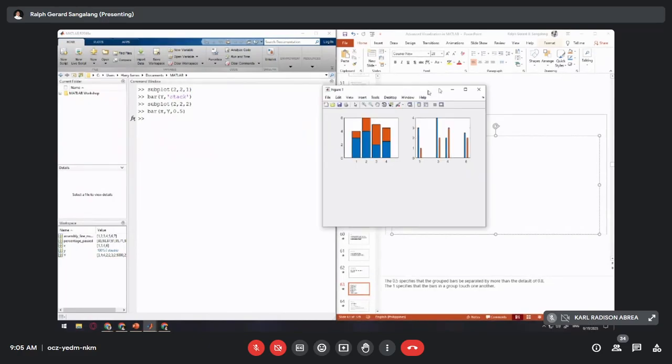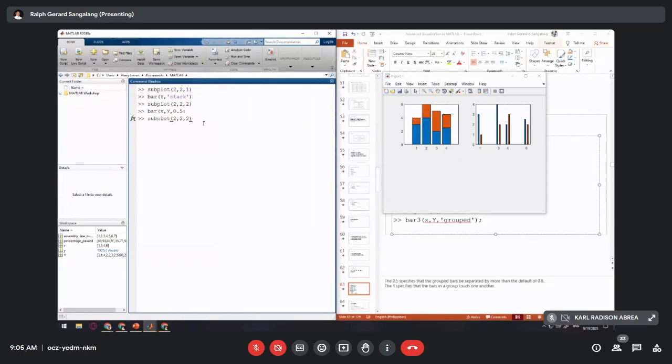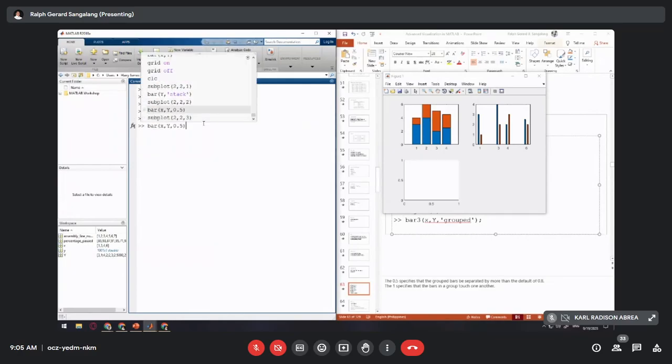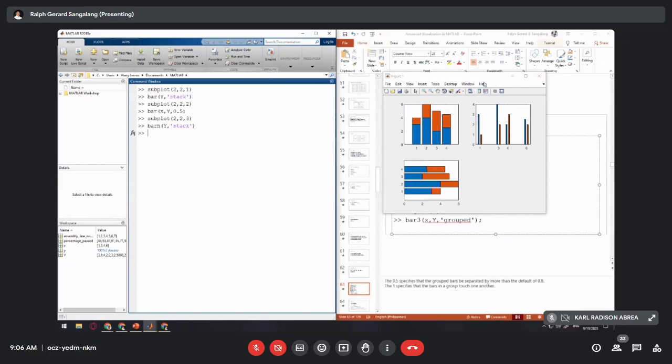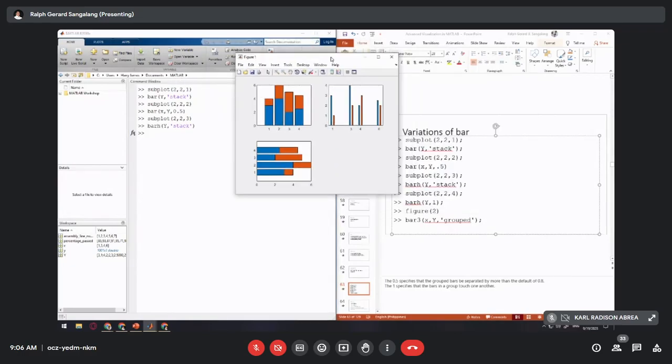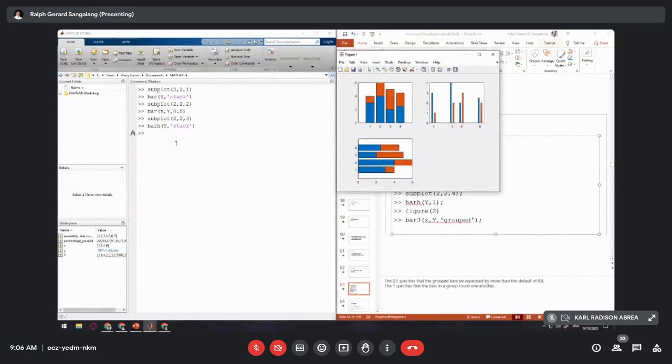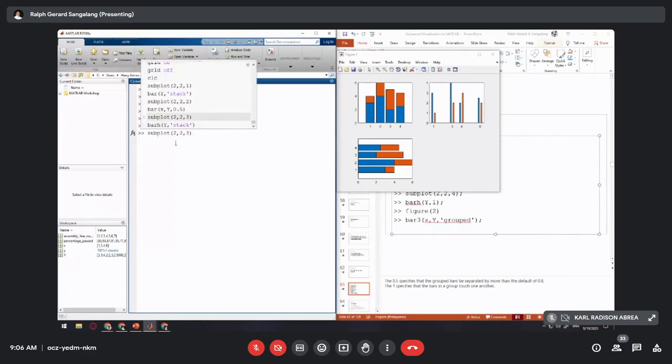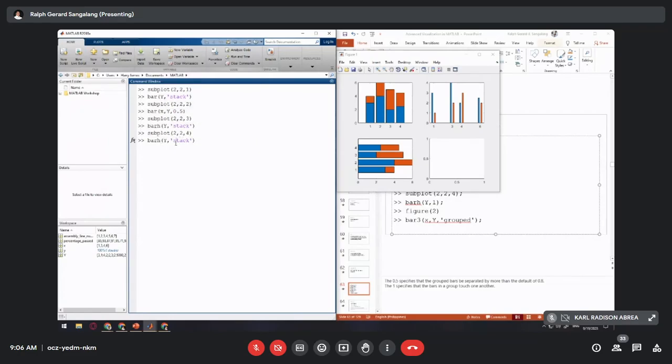Now if I do bar RH, it will give you a horizontal graph. If you only want one graph, if you only want a thin line and then there's no spacing, you just type -1.